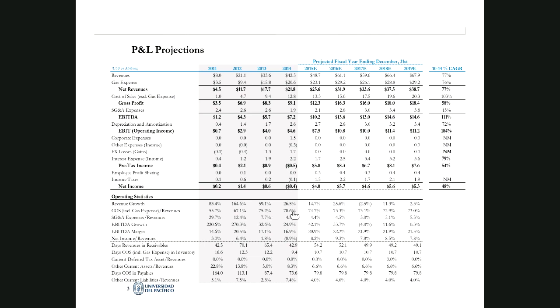And look at the projection. They're saying, okay, next year, cost is going to be representing 75, so going back to 2013 level, and then it's going to be improving and more or less stabilizing at 73% in the rest of the projection. There must be an explanation, okay? So what I want you to think is, start looking at figures, not only for what the figure represents, but also for what is behind those figures. What's the story behind those figures that is going to let you see if you believe what management and the owners are saying they're going to be able to do or not.